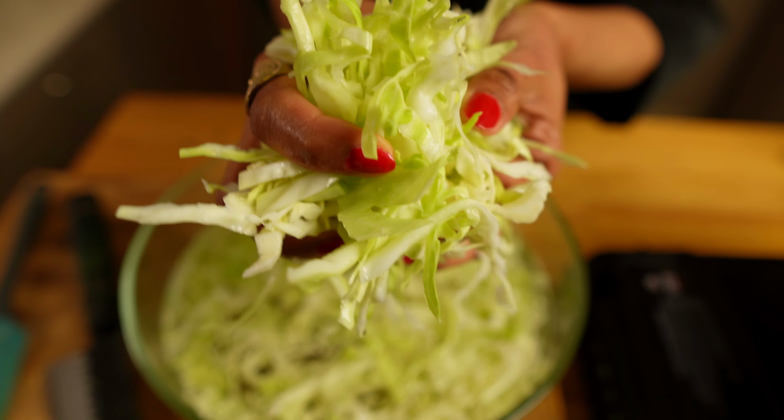Give a good mix. Fry till the water evaporates. It will take around 3 to 4 minutes. Make sure to cook on high heat, otherwise the cabbage will get soggy. My cabbage is looking almost ready. Now I will add the tomatoes and peas. Fry it for another 2 to 3 minutes.